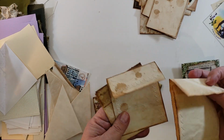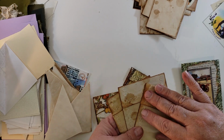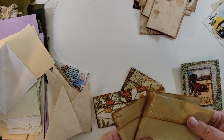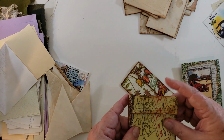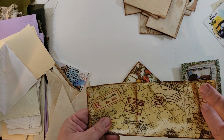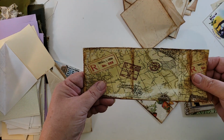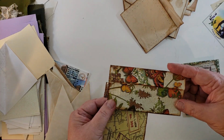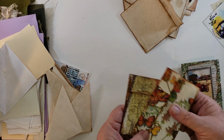And then when you have your theme for your journal planned out, if you want to go ahead and decorate it to go with your theme, you can. But if not, I would really like to get in the habit of having some of these things done up ahead of time. Then if you want to get a little fancier, you can do like I did with the belly bands, and you can glue a napkin down to the same sort of piece of tea-dyed paper, and then I stitched around it and folded these guys up. They were really great little, I'll show you how I use them in this journal.